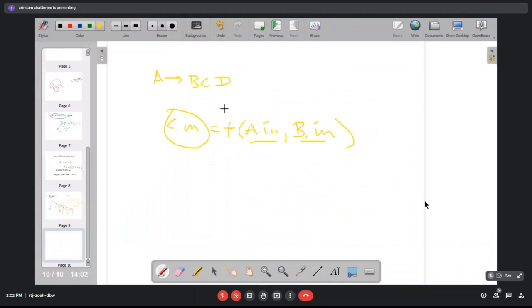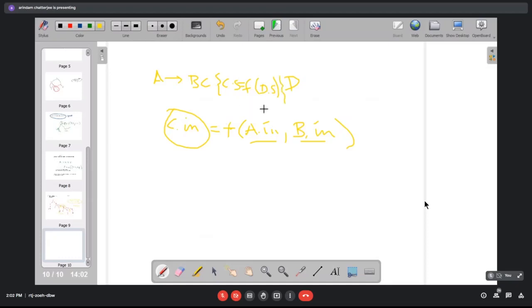For example, you have D at the end, and you are saying that C.s is f of D.s. This is not possible.